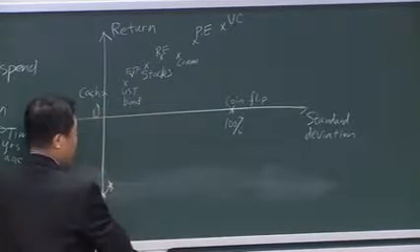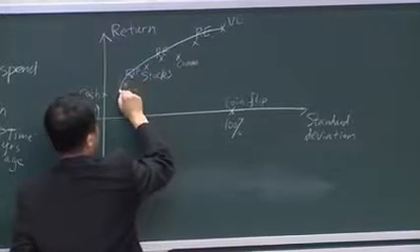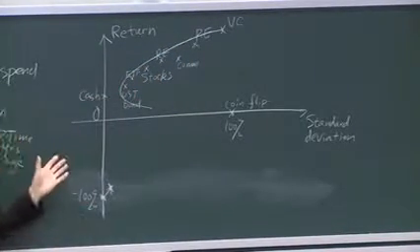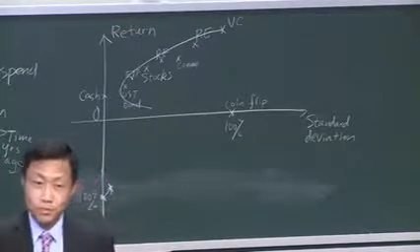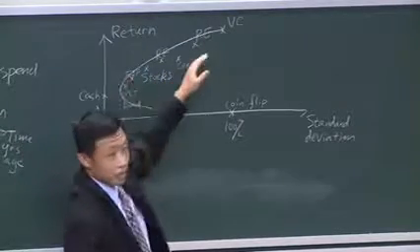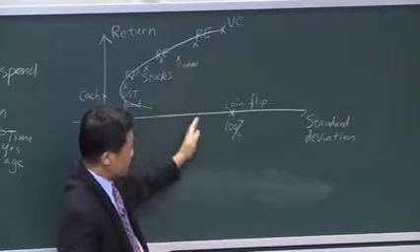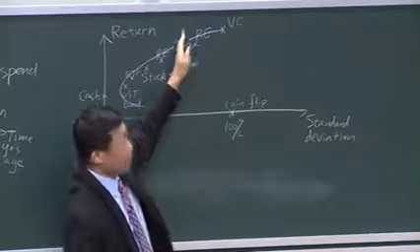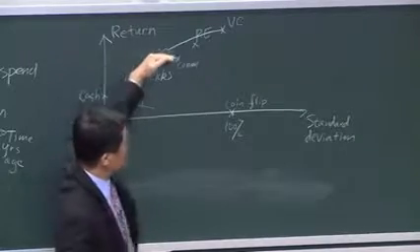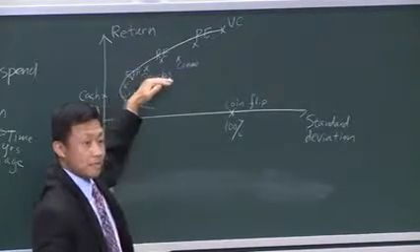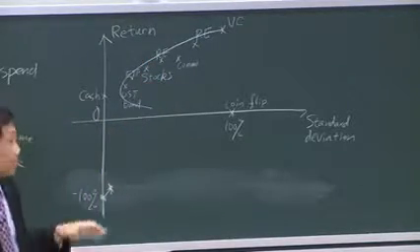Then that's where we learned about the efficient frontier. What is the efficient frontier? It's really the possible combination of those investments you can push out to the boundary, where you can no longer find another combination that gives a higher return for the same standard deviation. And the same is true that for the same return, you can no longer minimize your standard deviation by finding another combination. That's called the efficient frontier.